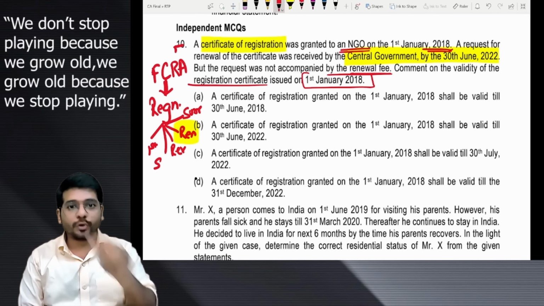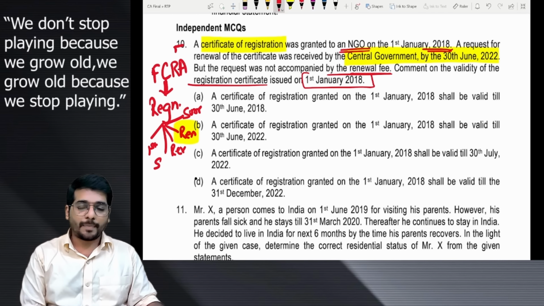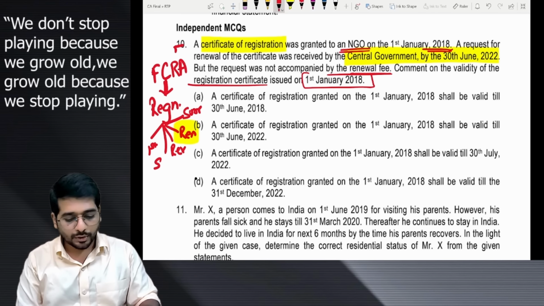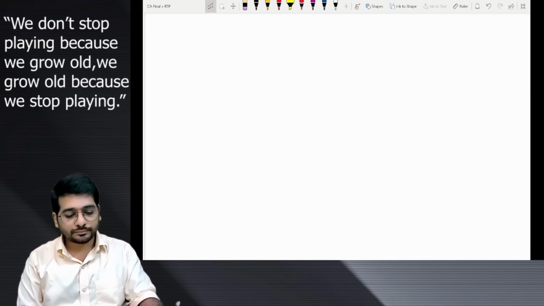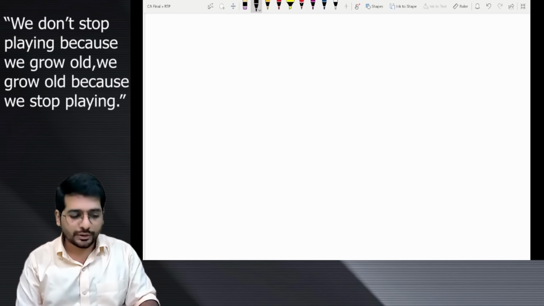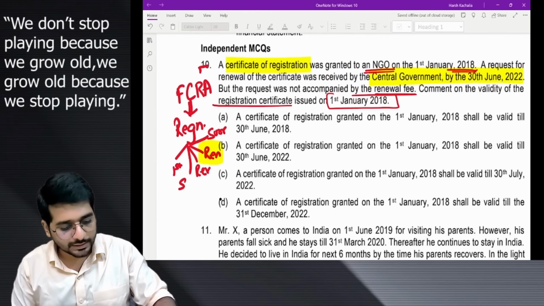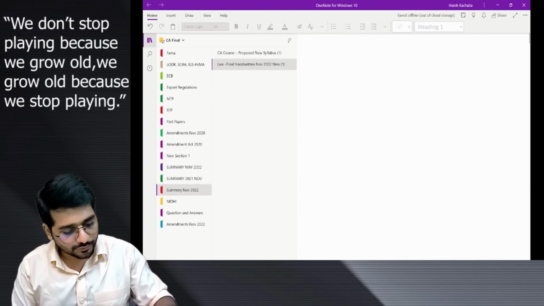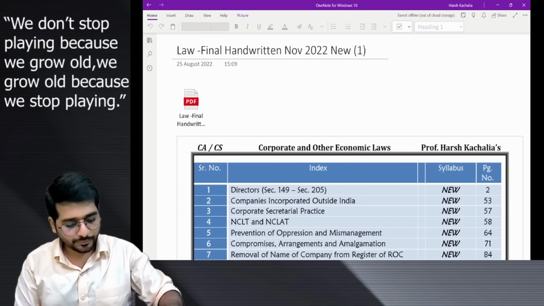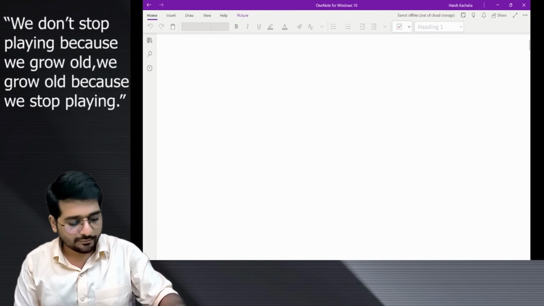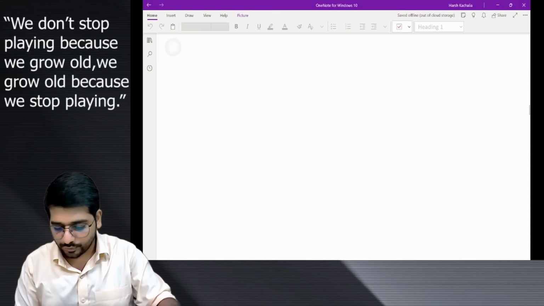If you remember the flow chart that we have done, what did the renewal flowchart say? Okay, what does the renewal flowchart say? Should I show you the flowchart? Will it be any easier for you if I show you the flowchart? Let us see. This is the summary notes that we use in our class. I will just show you the flowchart if it can help you.